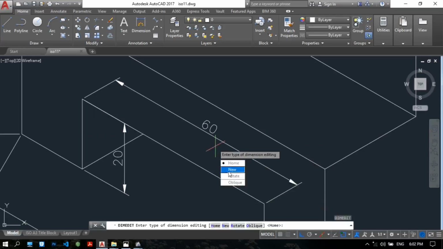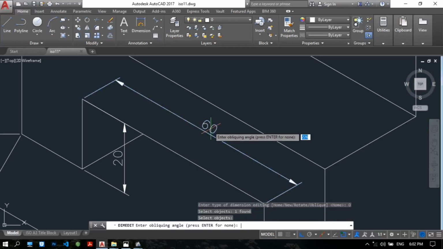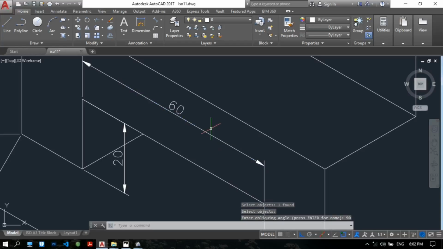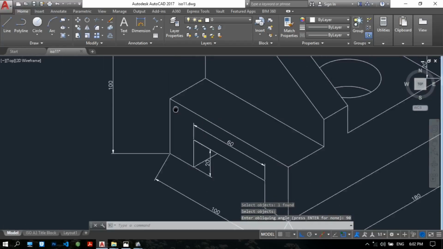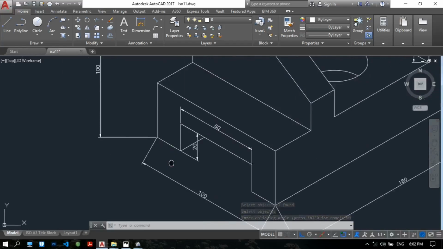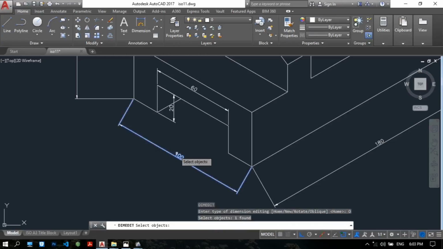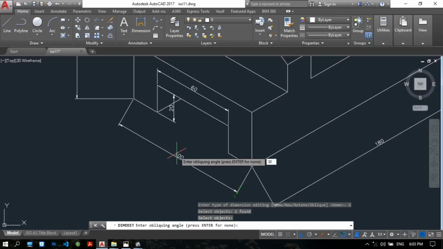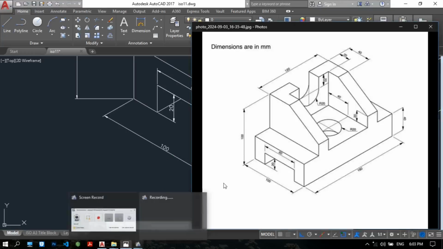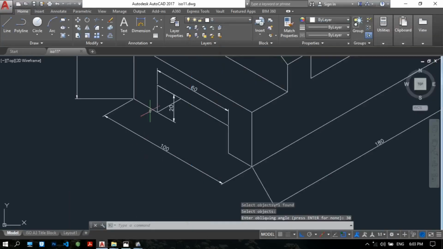DIMEDIT, then edit oblique here, enter 90. Very okay. You adjust this DIMEDIT, then edit oblique here, enter 30. 100 is okay. This is 100.